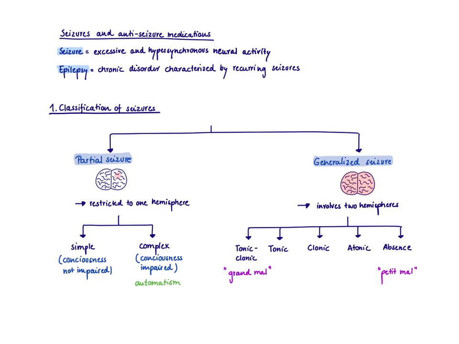If the patient would stare blankly and is not knowing what's going on and has the same jerky movements, for example on the right arm, then we would talk about a complex partial seizure because consciousness is impaired. In complex partial seizures, you see a lot of times so-called automatisms, repetitive movements that the patient is not aware of, for example lip smacking or picking on the clothes.